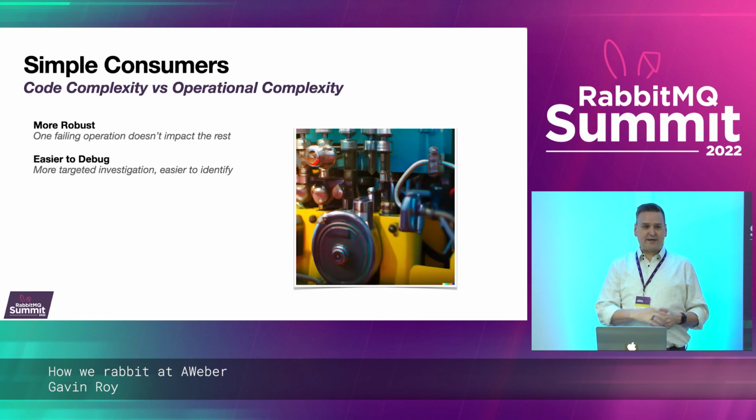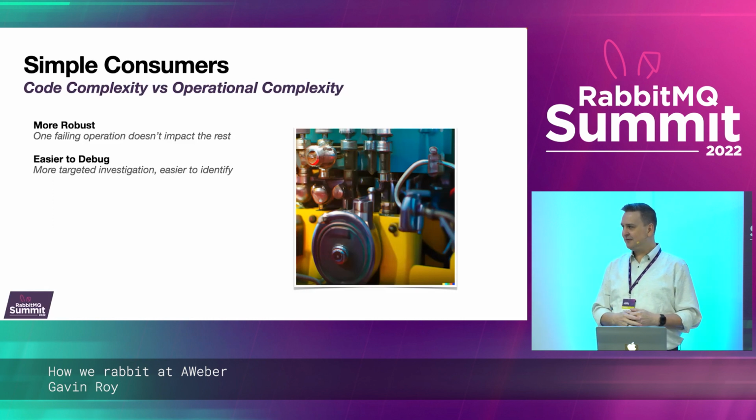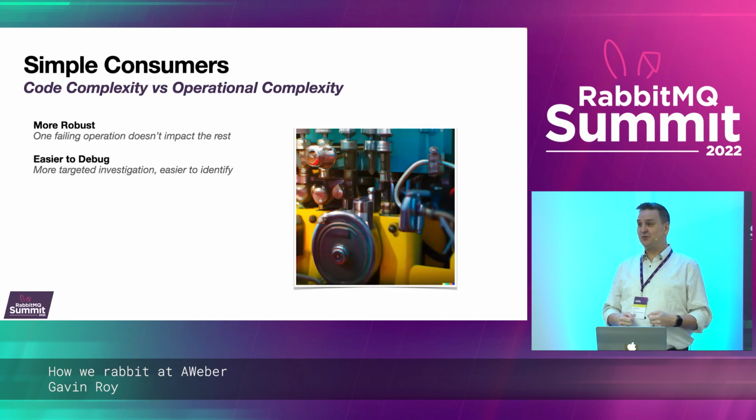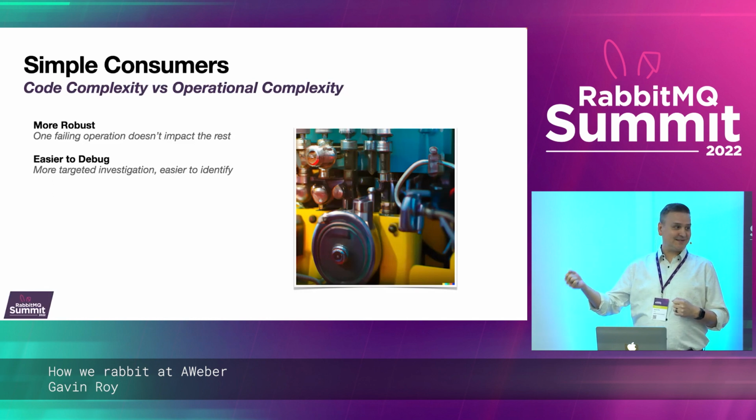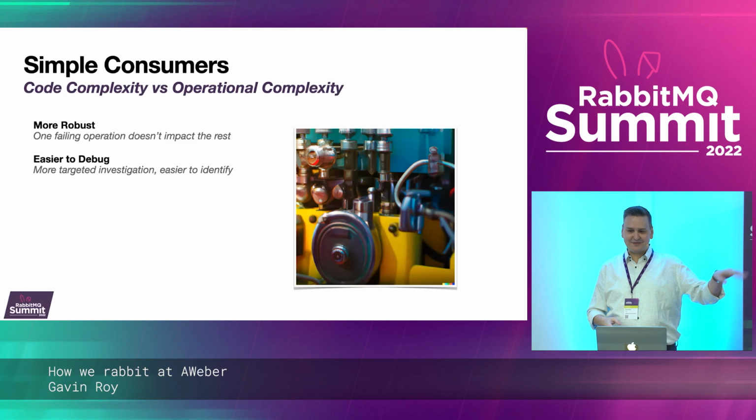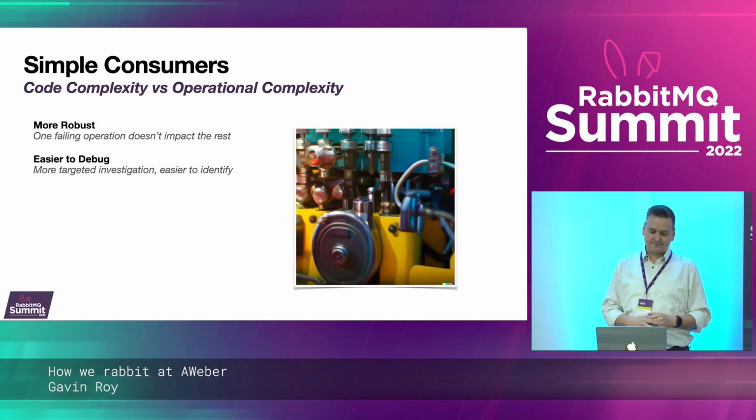And so that's probably the biggest mantra, and one of the things that's hardest to really digest as a developer, especially if you're being told, okay, you've got this message. It does 5 different things. You need to write it to the database. You need to send out an invoice. You need to do all these other things. The natural inclination is, well, let me write the program to do that, as opposed to let me have 5 different consumer applications and 5 different Git repos, for example, to do that.